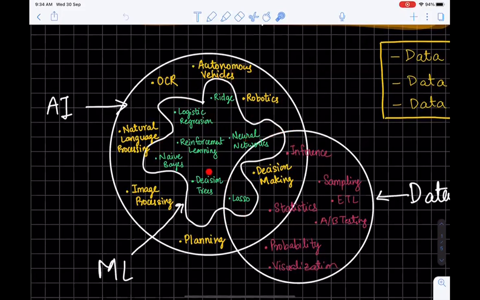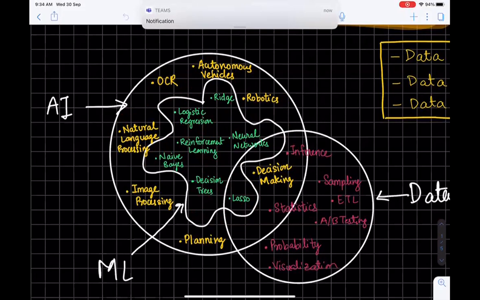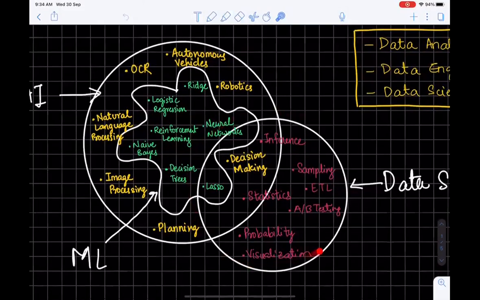That is, we are becoming better and better at machine learning, so that all these tasks of AI, which were initially handled by your conventional programming, are now moving to data-driven solutions. So machine learning models like decision trees, naive Bayes, reinforcement learning, logistic regression, and so on are examples of these ideas. Okay. We also saw that data science is some part outside AI, some part inside AI, and some part inside machine learning as well.